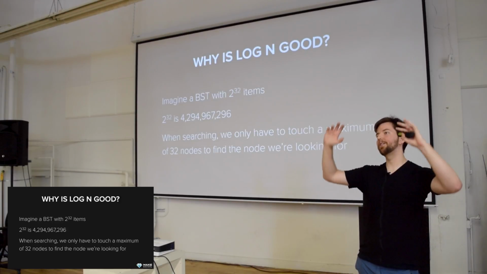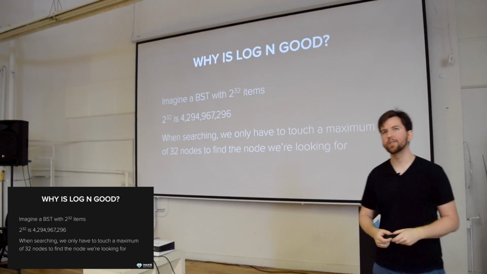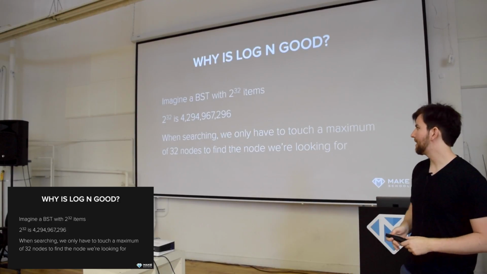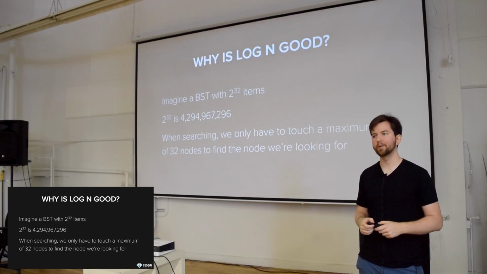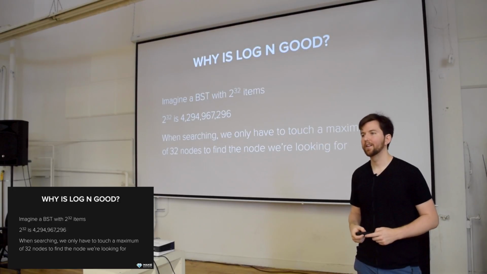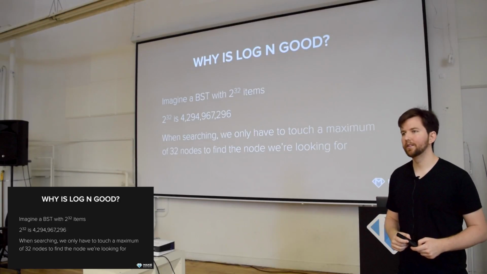Only when you're working with theoretical, like 10 trillion items, does logarithmic complexity start to actually become much worse than constant time complexity.